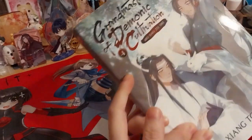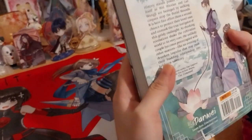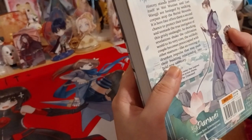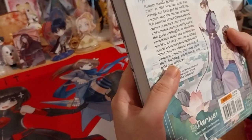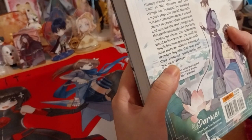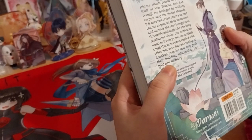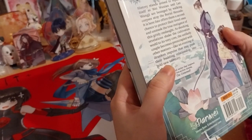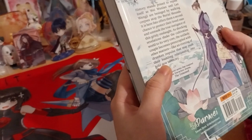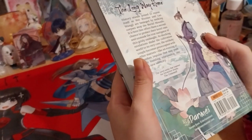As you can clearly see, it's rated 17 and up. The back cover reads: 'A long way home — history stands poised to repeat itself as creation and elimination are besieged by walking corpses atop the Daylands. It is here that it offers them a second chance to protect their loved ones and unmask the two instigators of this grisly onset. As shocking revelations shake the cultivation world to its very core, the unlikely couple becomes preoccupied with methods that may push their bloody relationship into bold new territory.' That's why it's rated 17 and up.